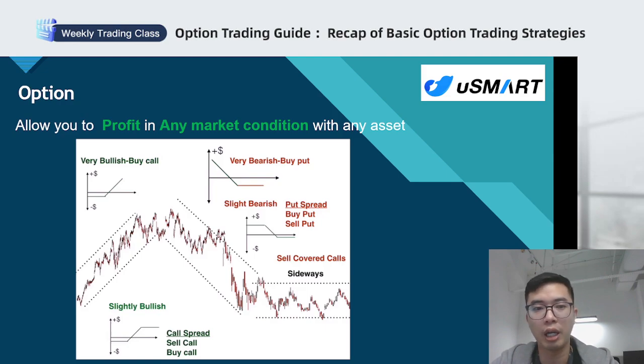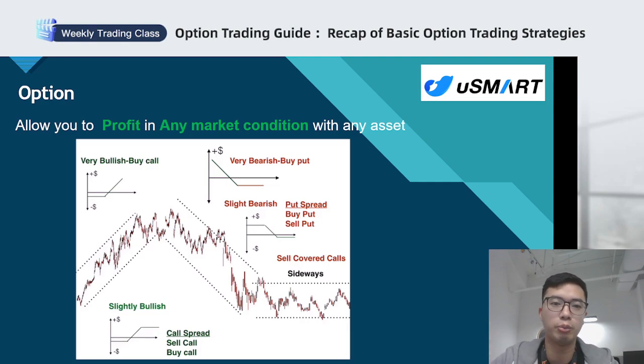So options can be used in a very bullish market or a very bearish market. For a slightly bearish one, we also have more advanced strategies to tackle it. And for a sideways market, we use sell covered calls or maybe cash secured puts. I will explain it later. So it's a very versatile trading tool. Learn these options, because you can tackle any kind of market.